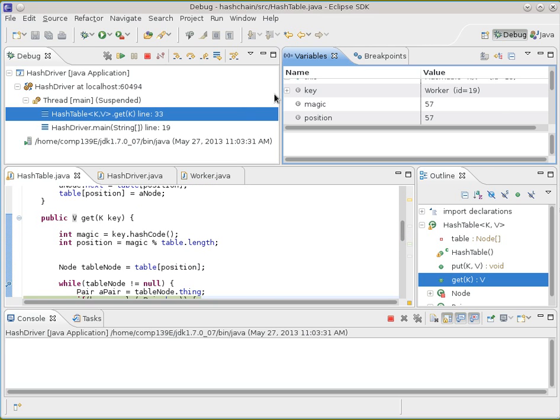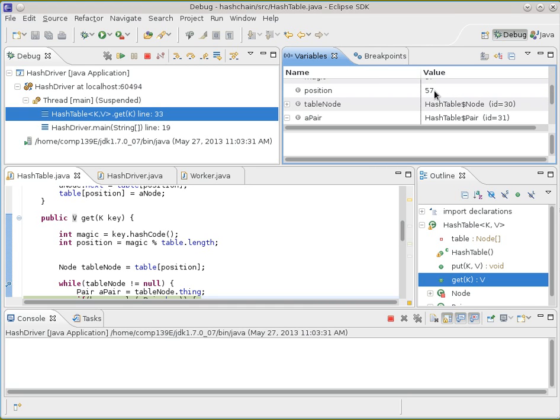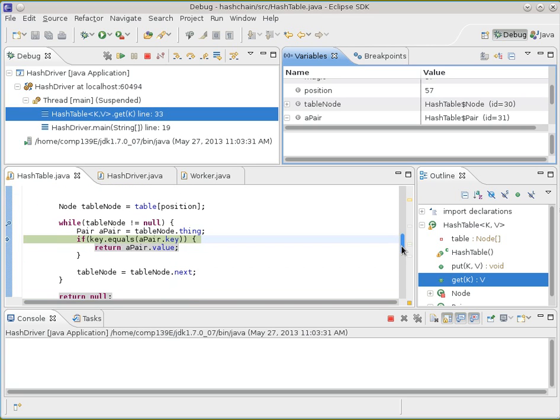So the value for the key worker is nothing, nothing, 57. So it looks like we're matching 57 against 57.